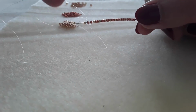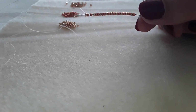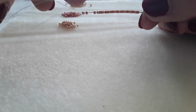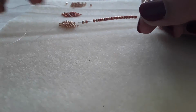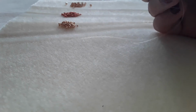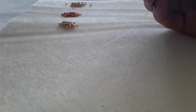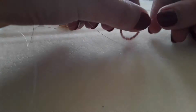So this is how it looks on my needle. So the gold and the copper. So you can count the gold once, or the other colors you choose, to see how many times you have it. So I'm gonna count again: 1, 2, 3, 4, 5, 6, 7, 8, 9 times. So that's what I want. So I'm gonna put them on my thread. For this work you need a lot of thread, so leave your thread close to you. I'm gonna leave a long tail, so I'm gonna put this as a tail.